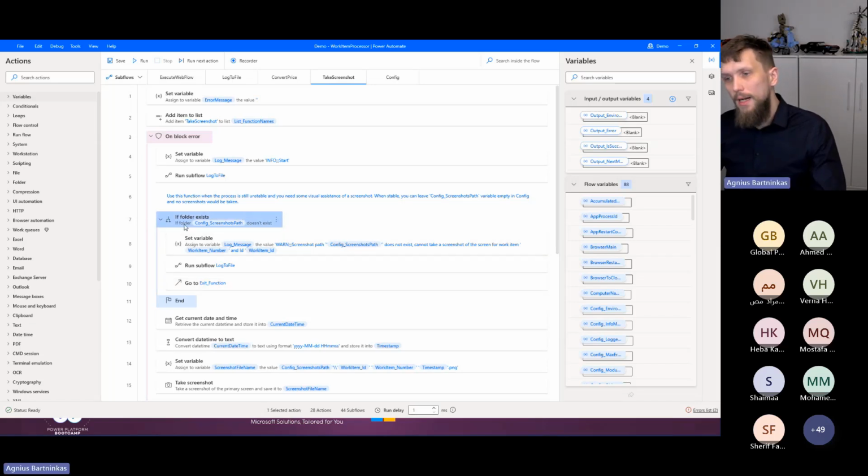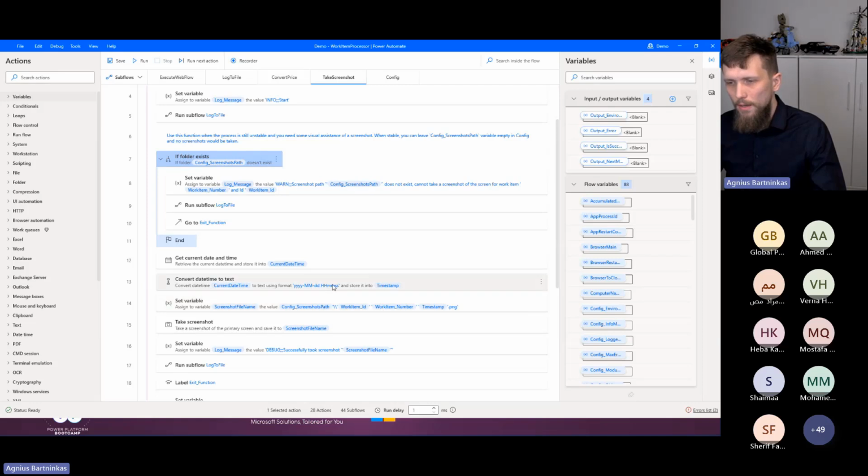In any of its parents or siblings, I don't do that because they're not related to user interface. And again, I have a screenshots path in config where I define whether or not I actually want to take a screenshot. If this value is left empty in my config, or if it leads to a folder that doesn't exist on the system, this condition will handle that the screenshot is not taken. So that's a way to manage whether or not I want to take those screenshots on error without modifying the flow. If it does get taken, I just put in a timestamp and some variables to the file name, take it and save it as a file.